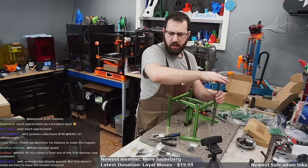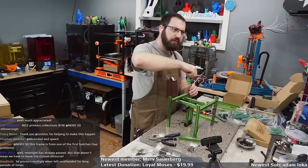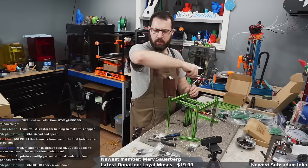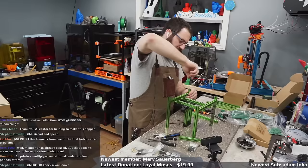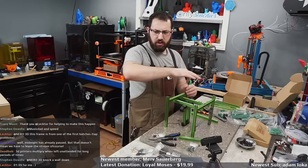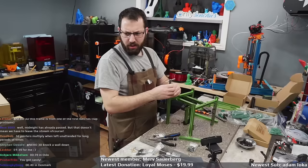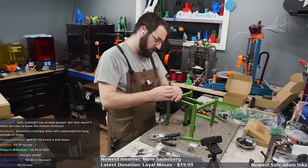Midnight, it's already midnight over there? What time is it now? It's 6:40. I am starting to get a little hungry. I'm thinking I got leftover chicken parm, I think. Printers multiply. That they do. I gotta start printing Micron parts soon. Actually, I should probably start that tonight. 39 in Oslo. Ooh, I got candy. I do have candy, but they're hard candies. I don't want to be sucking on a hard candy while I'm streaming and talking. You guys don't need to hear that. Yeah, right now it's only 6:40 here.